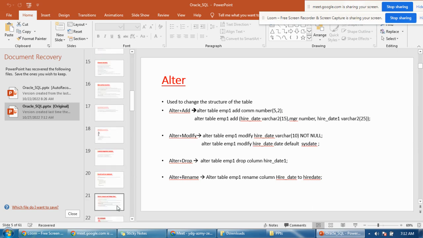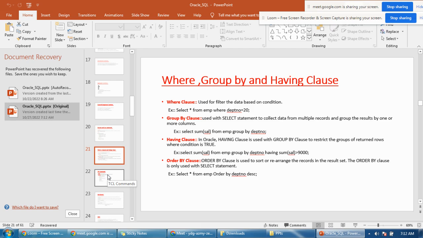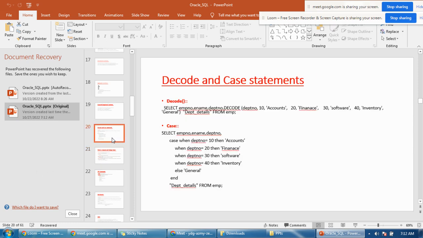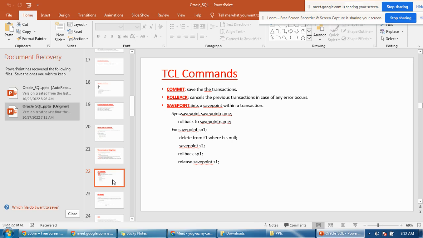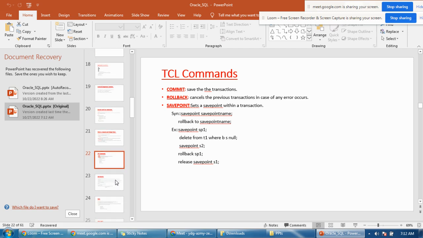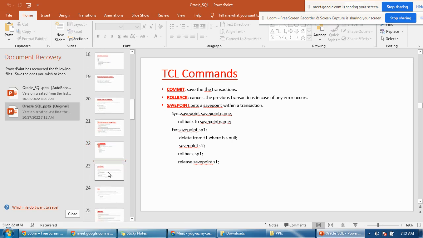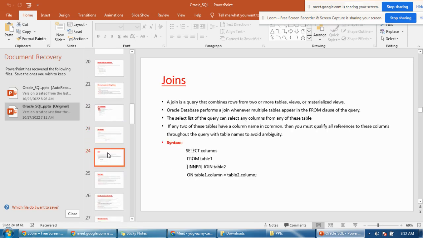Union. It will fetch both result sets' data and give the unique values. Okay, and it will sort the data. That's what we saw yesterday, right?